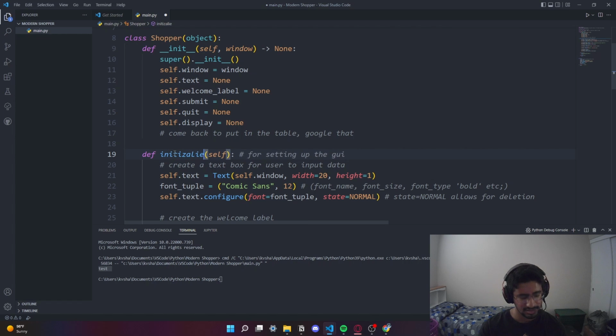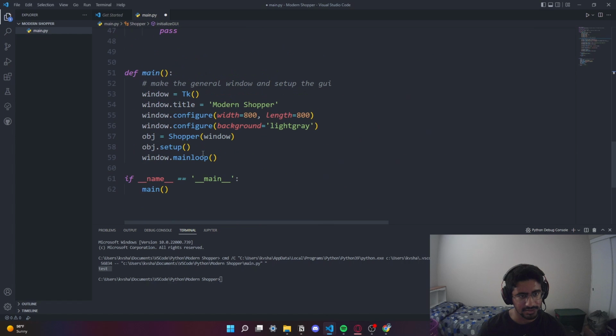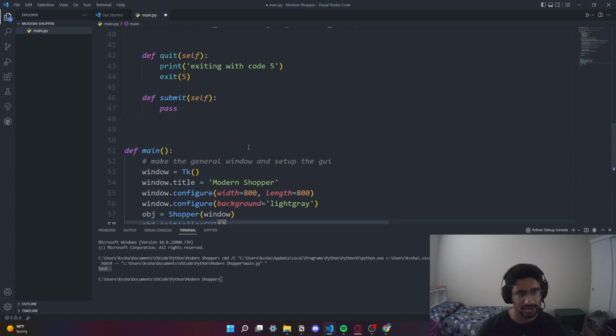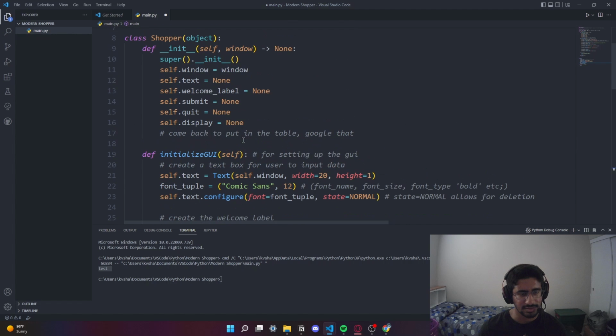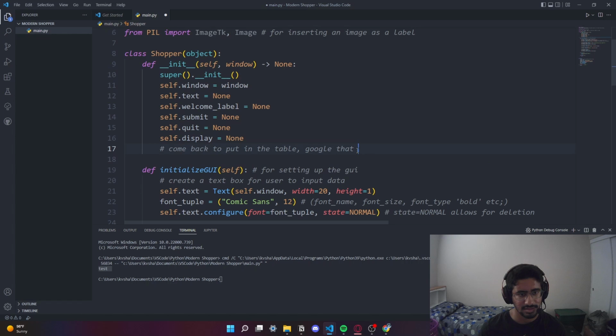Okay, so now let's get initialize UI. There. And then I want to say object.initialize UI. And then I want to make another function. Yeah, I think it's good.